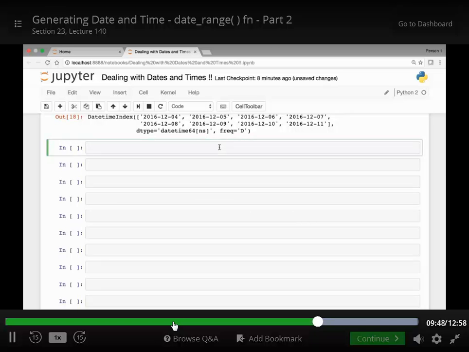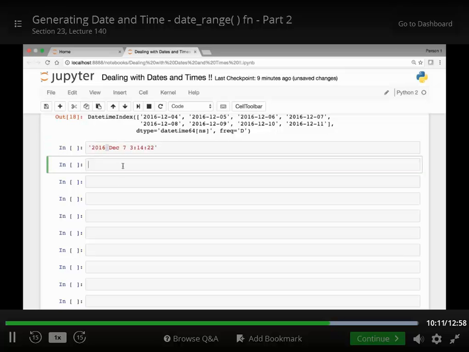Next, let's see the different kinds of date formats that we can use for our date range function. So far we have seen a date format that looks like this. We have the year, month, day, and then the time. Let's say 3:14, 22 seconds. So this is one format that we have seen so far.